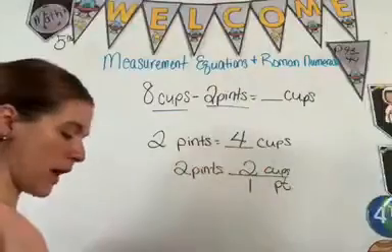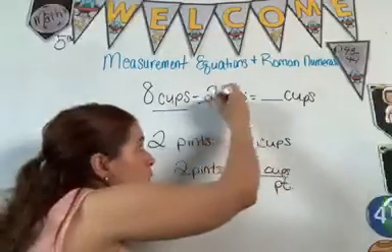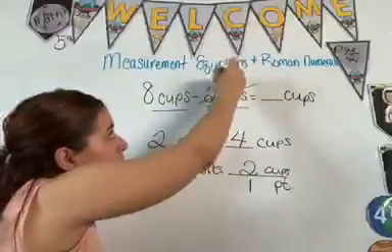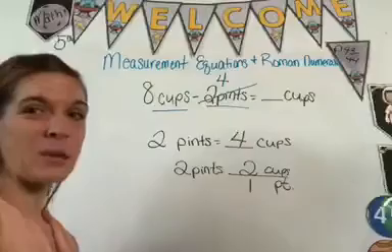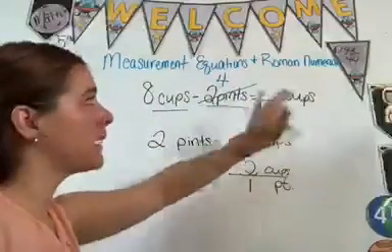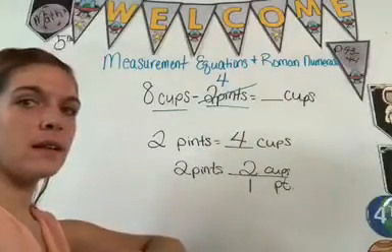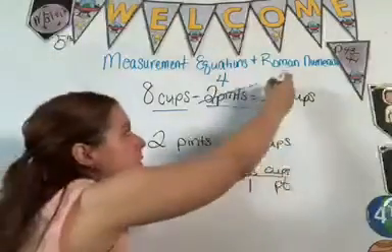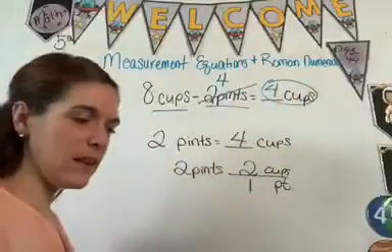So what do we do, you guys? We go up to our equation right here. We cross this out and we put a 4, because it's 4 cups. And now we can subtract because now it's easy. 8 cups minus 4 cups equals how many cups? How many cups does that equal, Emiliana? It equals 4 cups. And there's your answer. Okay?